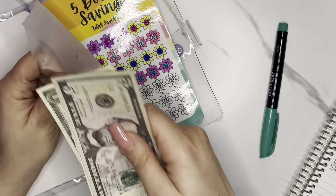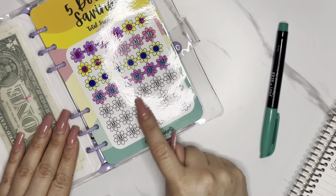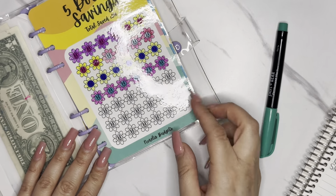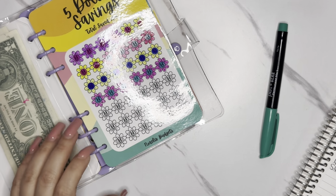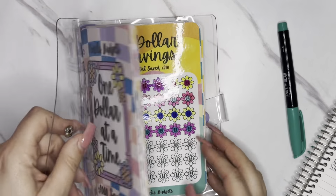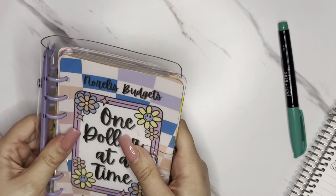Moving along in this one. So if I do 20 in the, so 10, 20, 30, 40, 50, 60, 70, 80, 90, 110. So yeah, I can finish it pretty much in another month or so. That's exciting. All right. I'm going to zoom out because that's really, really close.